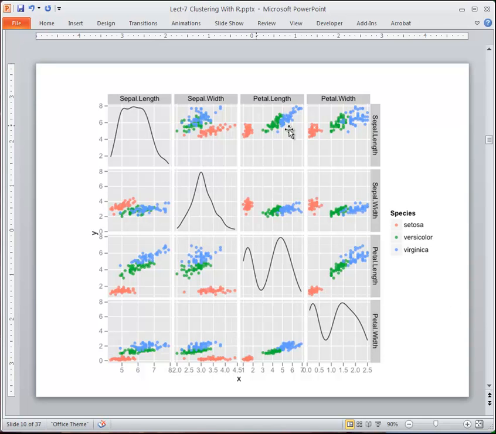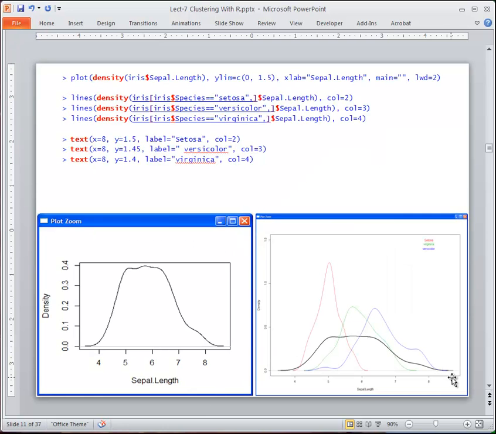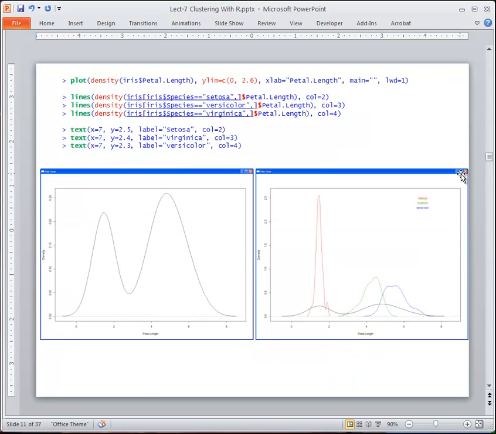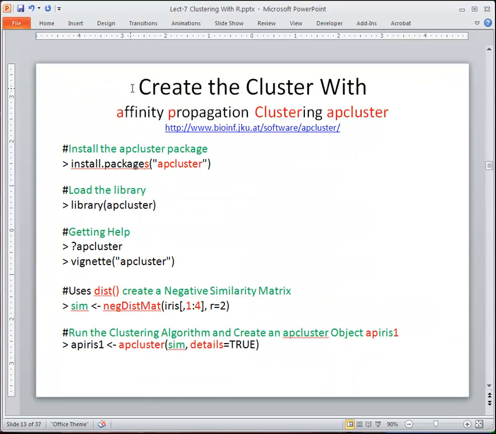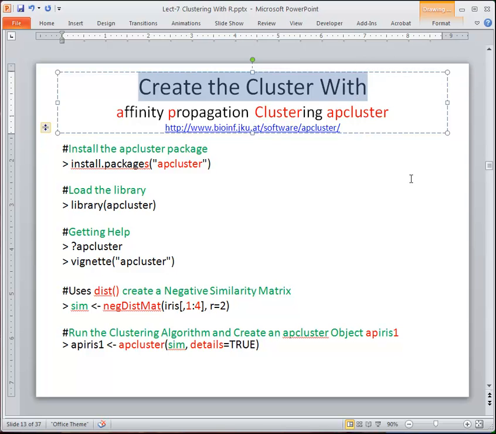And from the diagram in here, for example, we know this is the petal length, it's on the x-axis. We know this is the sepal length, it's on the y-axis. You can think of each one of these as an xy plot. For example, this one here is the petal width on the y-axis and the sepal width on the x-axis. This is kind of the first part here. The next part, I'm going to start with how we create clusters.